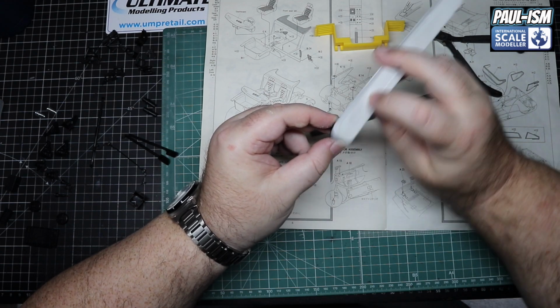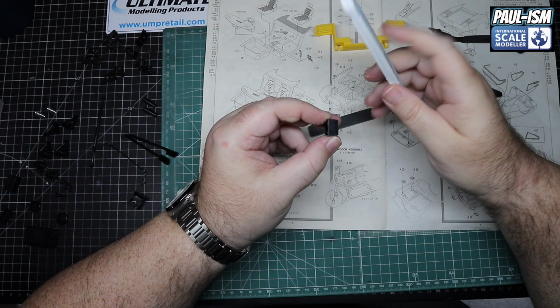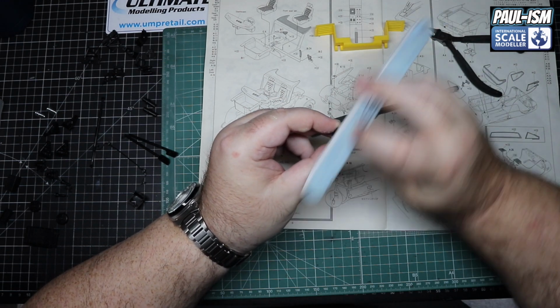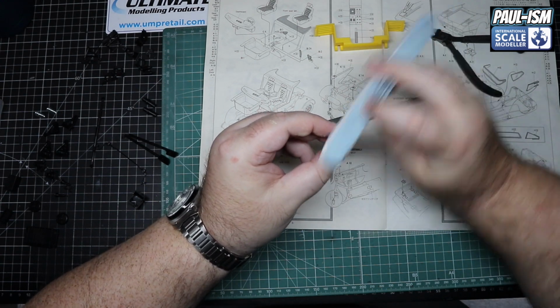And then if it's a round part, like part of the steering rack or anything with rounded edges, I'll use a sponge sander to take care of those. So again, we don't lose the rounded edge and we don't lose the profile of a part.